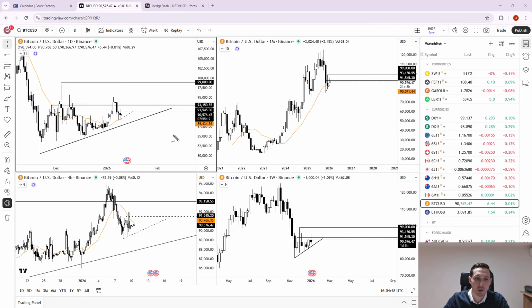So I'm looking at this here because we're starting to get this coiling, and we're forming here this kind of ascending triangle where we've tested the highs and now we're kind of holding above it. So in Bitcoin, because it's a volatile asset class, I wouldn't personally try and trade the range, because if it breaks, you could be on the wrong side of a very volatile move. So what I would like to see in Bitcoin is a breakout. Now we actually have the same pattern developing on the 4-hour chart, which is quite funny down here as well.